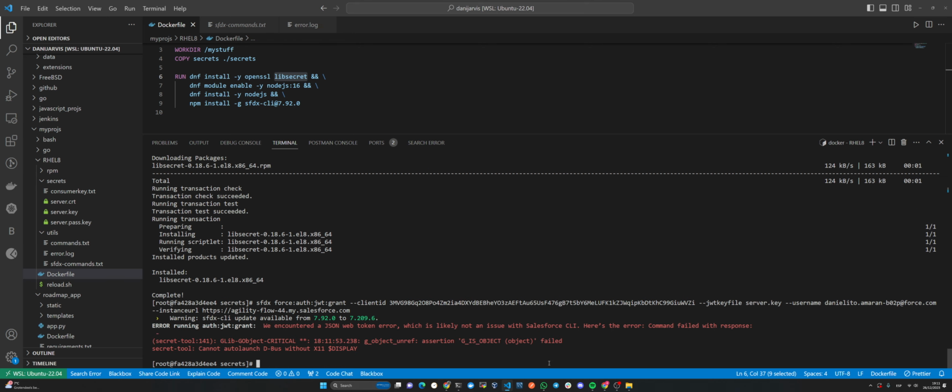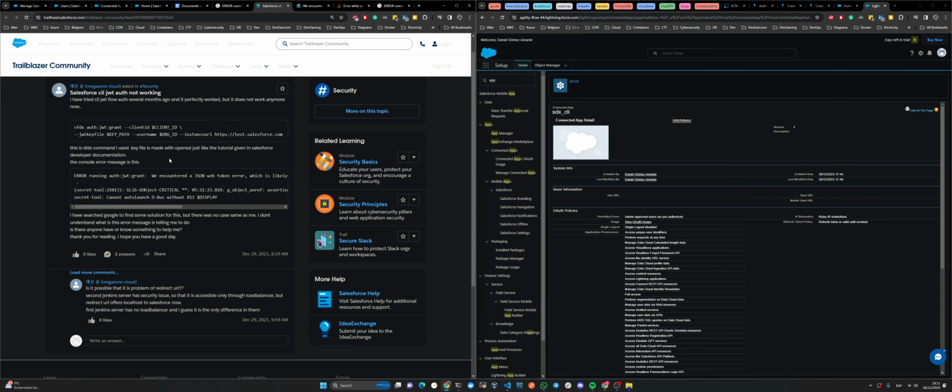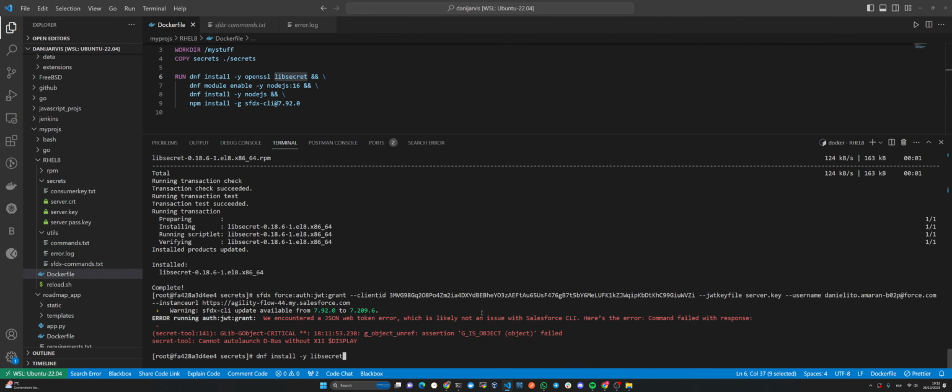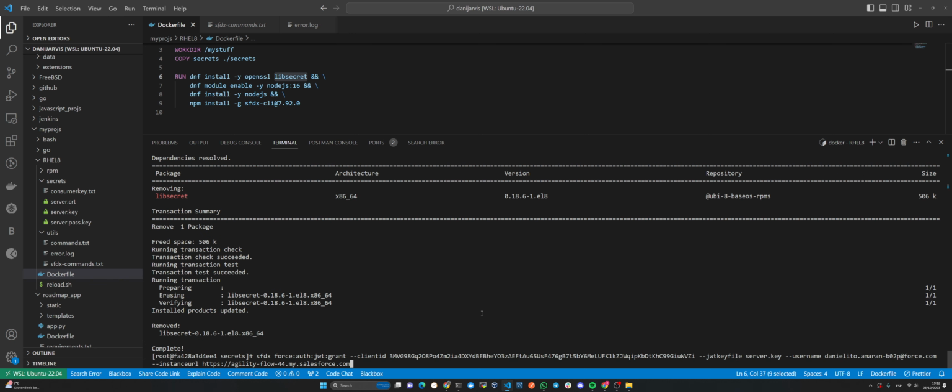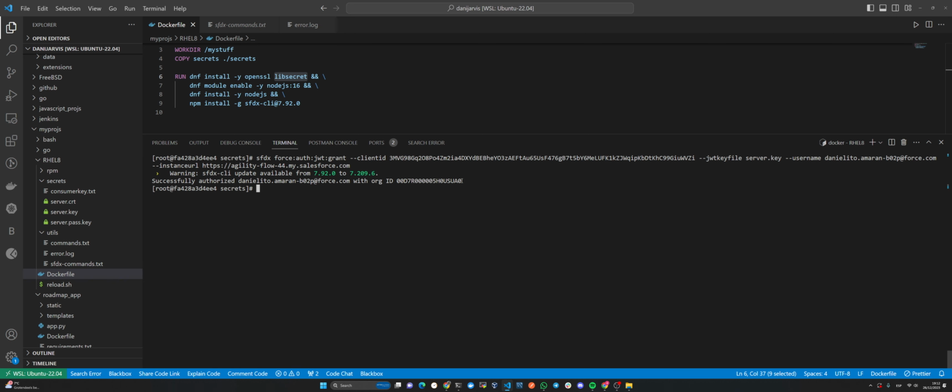You see, it's the same problem, not working here with the Salesforce CLI and the JWT token. So if we go here and remove it again, you will see that it's completely working. See, I have the authorization now into my Salesforce, right?